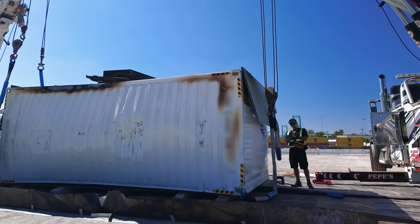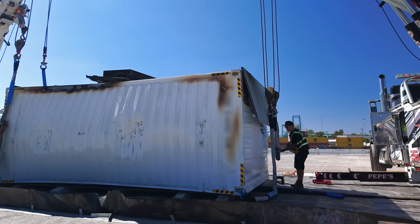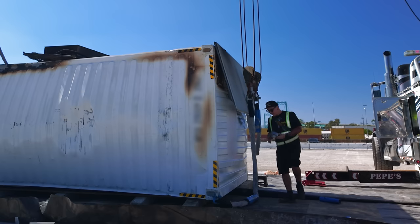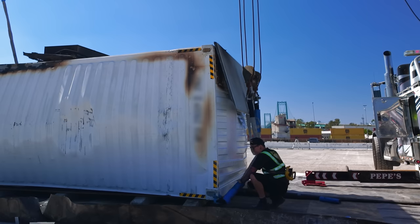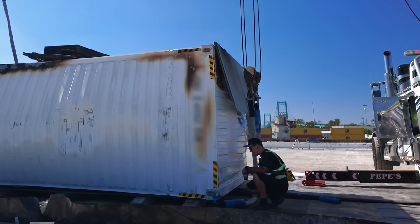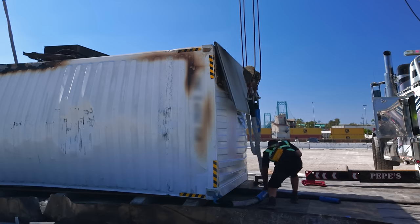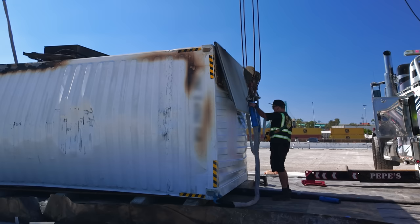Perfect. So what I'm doing here is just putting some tape so this thing doesn't ride down. This just prevents it. So once the lift turns into the lift and the catch into the catch, because right now they're both equal, they're going to be equal coming up. I don't want the edges of these to get caught. Yeah, they're platinum slings and they take a beating, but this is how you prolong the life of them.